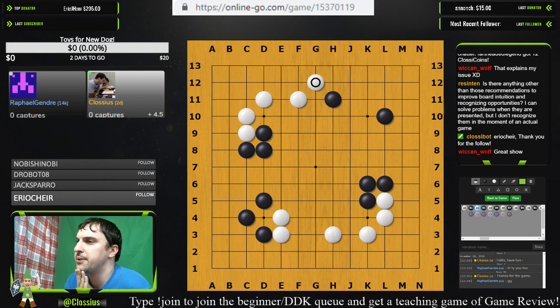Intuition is experience and study. So, if you're improving your intuition, first you need to play lots of games. Second is study. That means you can watch the Back to Basics series. You can watch pro games. You can watch pro reviews. Game reviews are really important for improving your intuition as well. Probably the most efficient is reviewing it, then having a strong player review it with you as well.